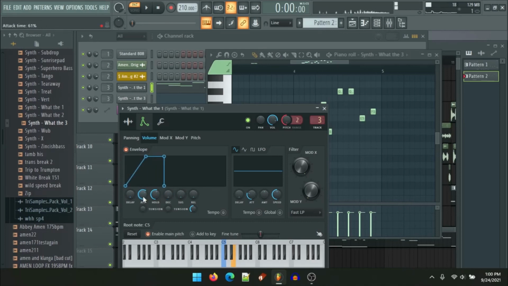Attack, how you want it to come in. Delay, basically how late you want it to start. I want it to be immediate. And for sustain, combined with release, pretty much it gives that tail effect. I don't like any of that. So I just want it to be quick and punchy.